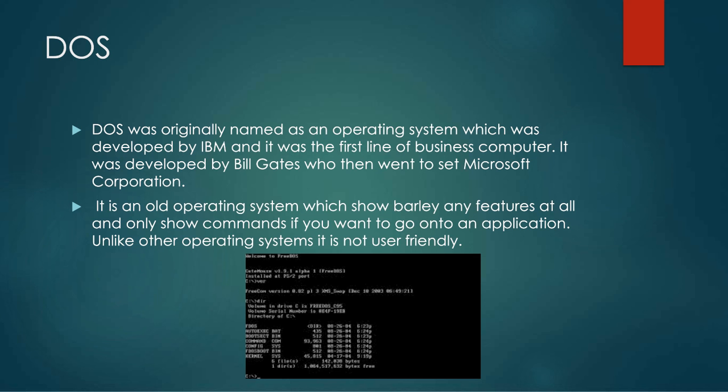Unlike other operating systems, it is not user friendly. So basically, it's just basically coding. You need to be a good programmer to know how to use DOS. But I don't think it's really common now. Only if you have a very old, heavy computer, like the old fashioned ones that you see in a lot of films that were around during the 80s and 70s and things.